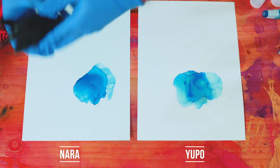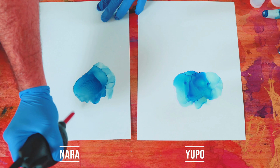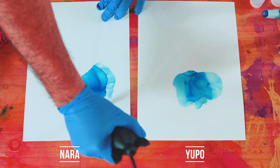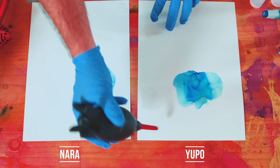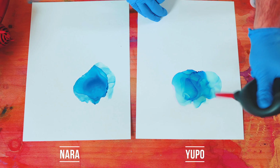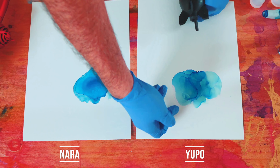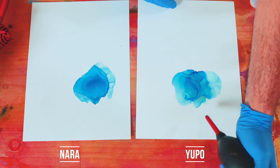And on the Nara, you're getting what you're getting. It's blue, you wanted blue and you're getting blue. There's no differences in color here that I'm seeing. On the Yupo, now I'm not sure exactly if the Yupo is doing something that's extracting the color. Like I'm seeing violet, like magenta and purple and even yellow green.